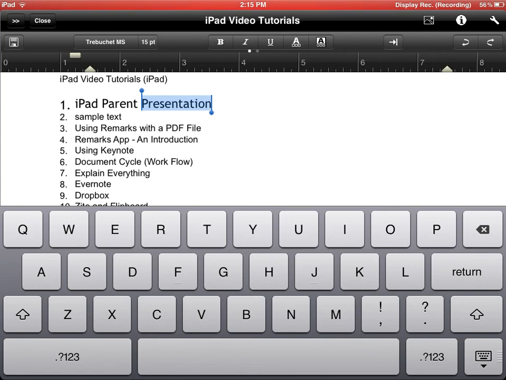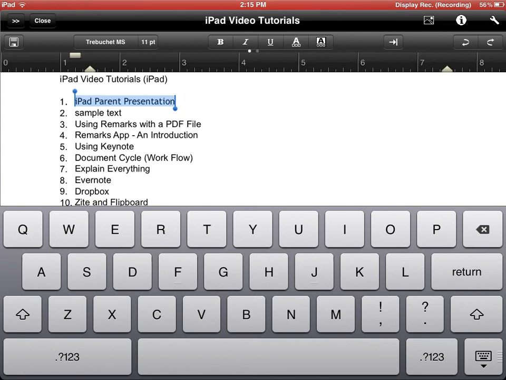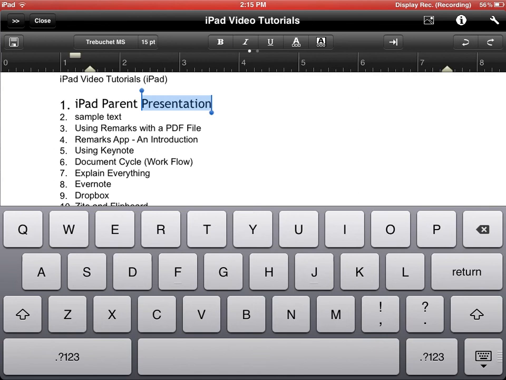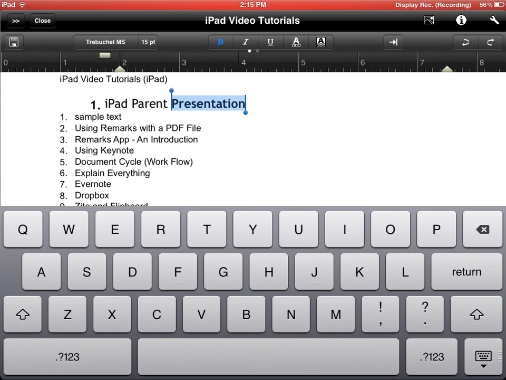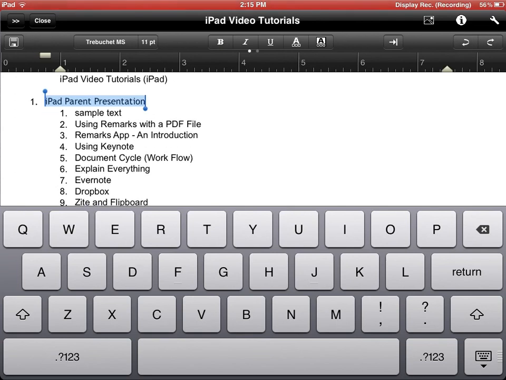undo. Notice it's undoing and redoing what I just did, which is a useful tool. If I keep scrolling, if I want lists or list styles, these icons will do it. If I want to insert a picture or a tab right or left, this will allow me to indent or tab as I would like. And again, if I don't like what I did, I can go back and just keep undoing it until I get back to what I wanted.